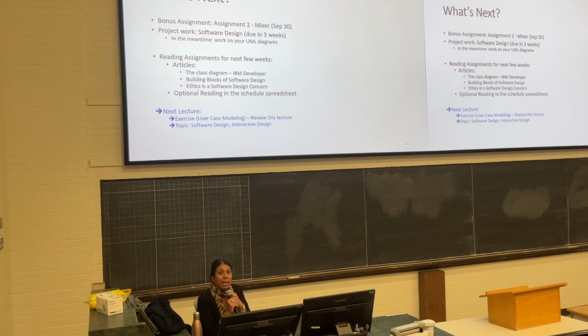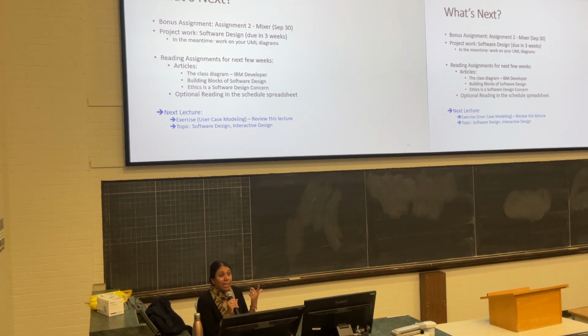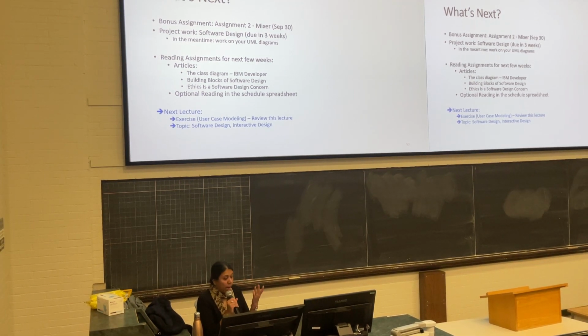The software design deliverable is not due until 3 weeks from now. In the meantime, you can start working on the UML diagram, and starting today, on your use case diagram. There are reading assignments for the next few weeks. This is not for next week. The whole software design is going to take a few weeks. There's a lot to cover in software design. It's one of the most important parts of software implementation, actually. If you get the design right, everything falls into place. There is some optional reading as well.